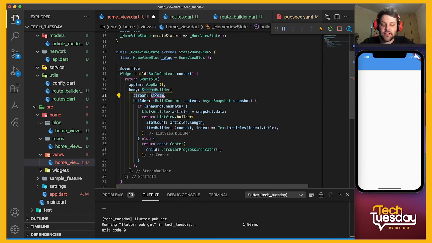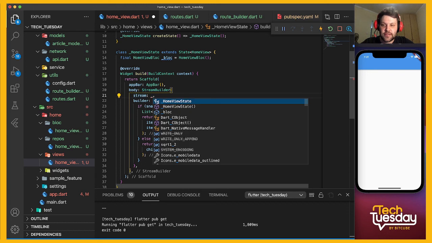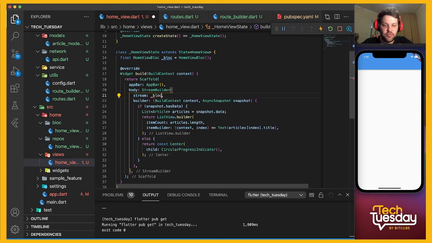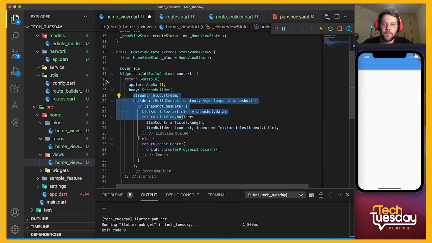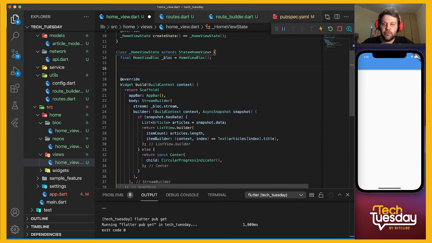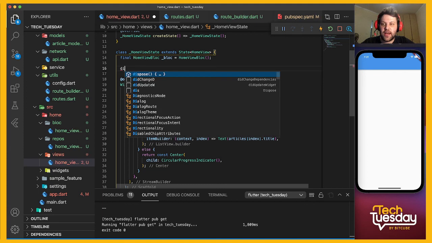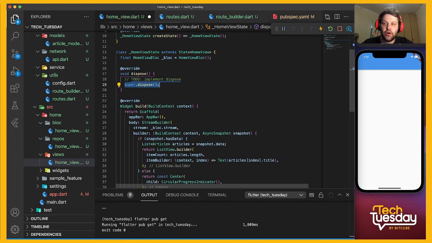We then, however, just need to assign that stream we created in our bloc to our stream builder, so we know that the data that's being streamed from our bloc is the same data that's being built within our stream builder. And then also, very importantly, is to actually dispose of your bloc. All stateful widgets have a dispose override.